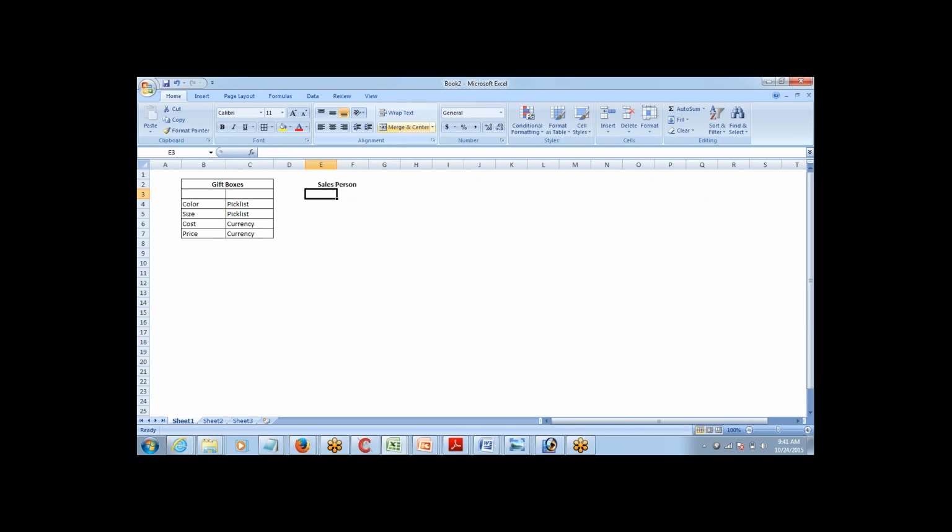Yes, salesperson will have what? What all details? What all fields should the salesperson have? Name of the person, name. Okay, what else? His contact number, phone number, email ID. Anything else? Which team does he belong to? Okay, belongs to sales team. Maybe there are two or more sales teams. Maybe, I don't know. So this team is going to be a pick list.